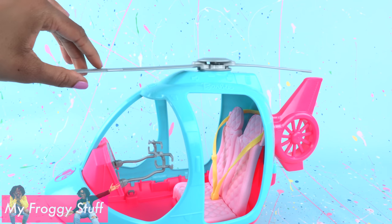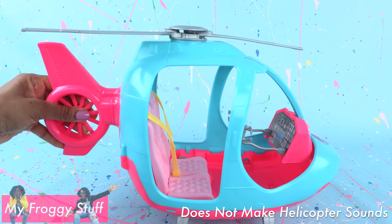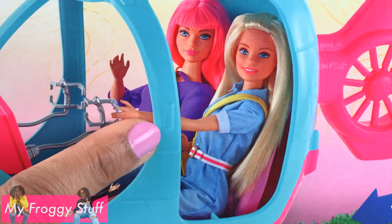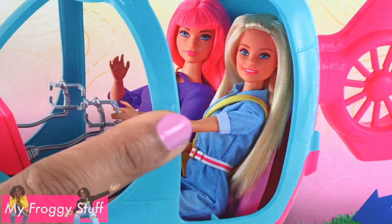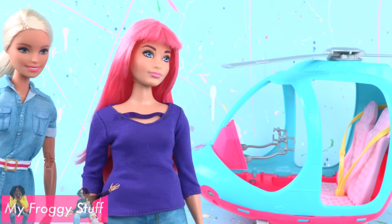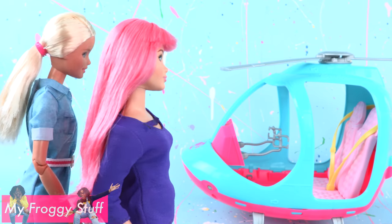Since this moves, you could probably do some pretty fun stop motions with that. We can hold the back of the helicopter and pretend that it can fly. The front of the box has a picture of Daisy and Barbie taking a trip in the helicopter. So let's get our travel Daisy and Barbie and take them on a helicopter ride.